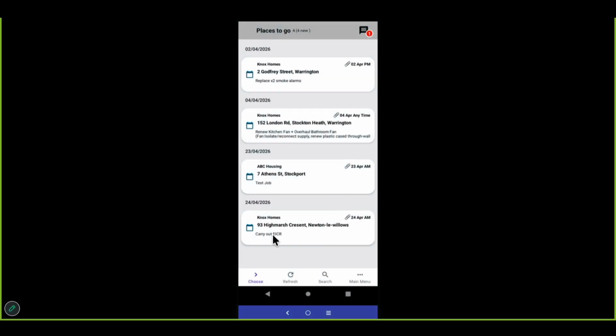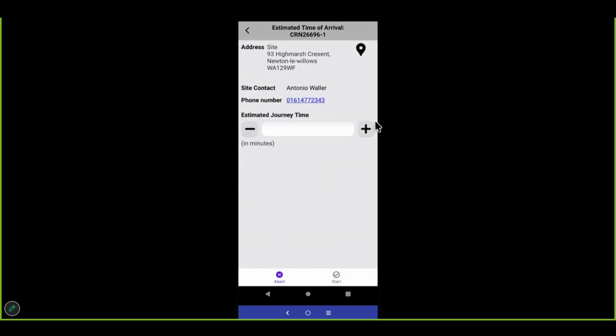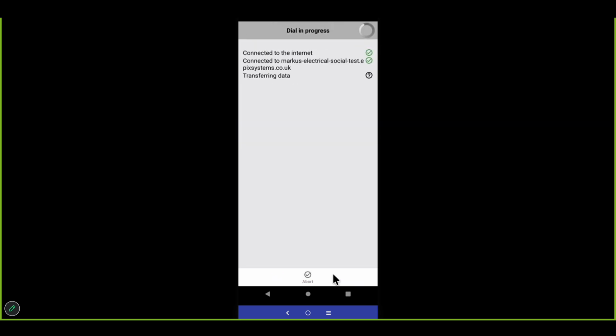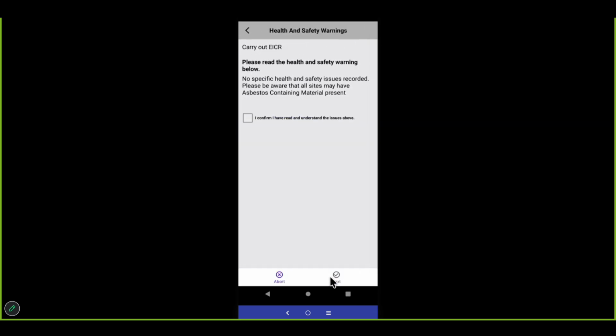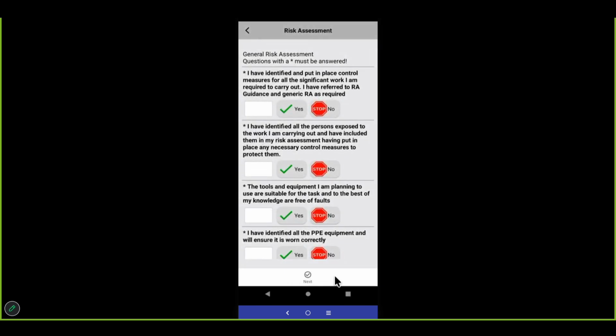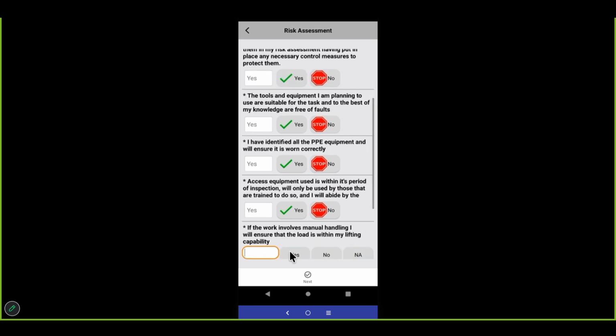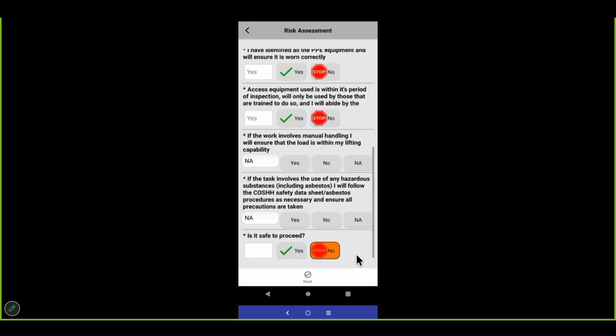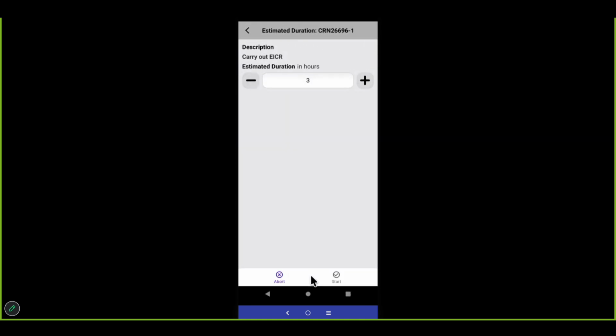I've got some dummy jobs, but the one I'm interested in is this one here for carrying out an EICR. So if I accept my job, I travel to site, and then I say I've arrived on site. One of the things that I will be talking about later in terms of compliance is not just the electrical testing, but we've got the ability to carry out risk assessments, and many of you have this page on here as well. This means that the engineers must complete the questions before they can go on site, and if they determine that something is going to be a risk, then that will abort the visit for them, and all this is stashed against the job. So yes, another area where we can help you with that. I'll come back to that.